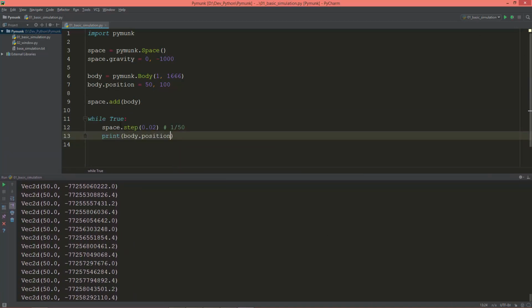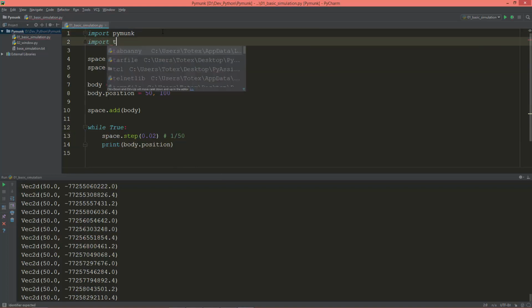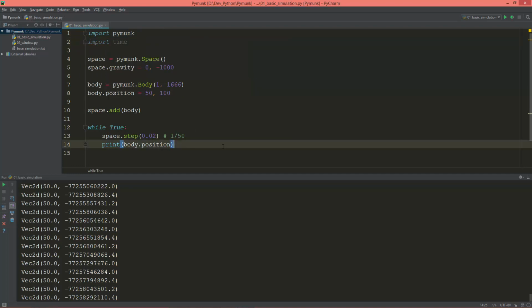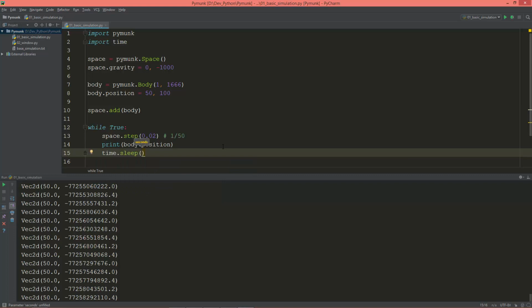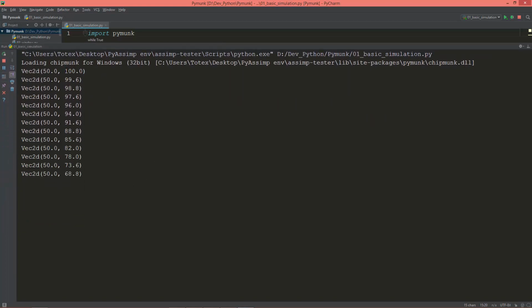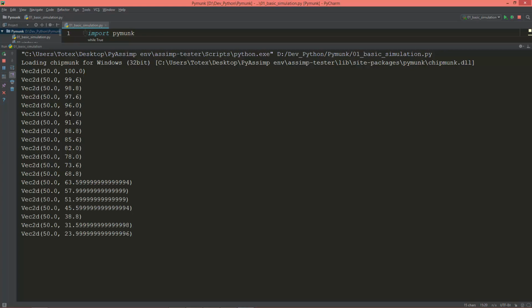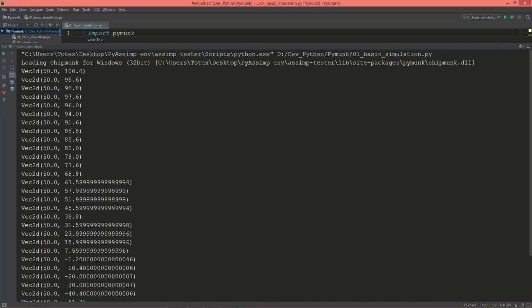And if you want to slow it down a little bit, just import time, and here in the while True loop I'm going to give it some sleep, so let's say every 0.5 seconds, it will stop the execution for 0.5 seconds and it will run again. So now it's better. So it started at 100 and this y value gets smaller and smaller. And of course, as you see, it accelerates downwards.